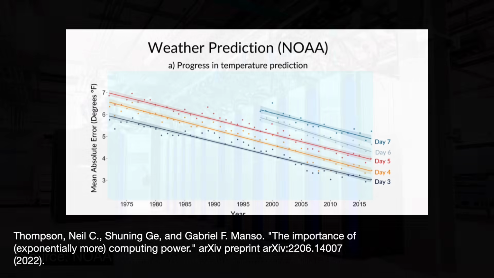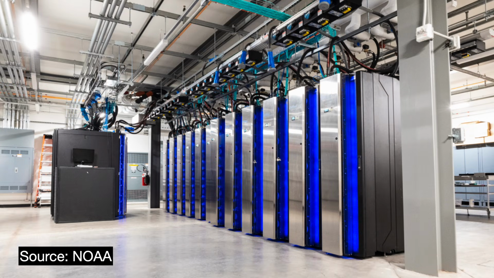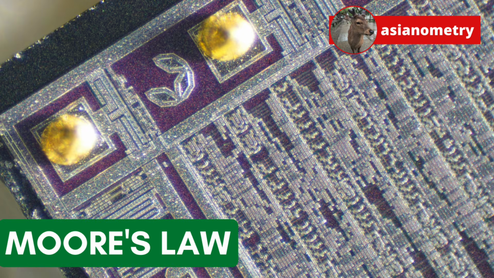You can attribute up to 94% of this improved accuracy solely to the additional compute power, with improved algorithms coming up a distant second. Getting even better results will require yet more computing power. Were it not for the complexity advancements provided by Moore's Law, such improvements would not be economically feasible. And to me, that is why Moore's Law matters.